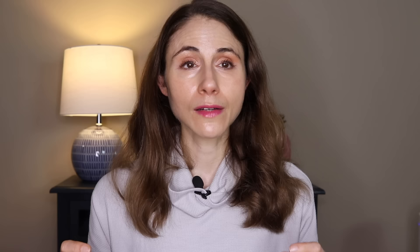You continue to see this repeated over and over again — and it's not just a social media issue. It is actually widespread across the medical field where it continues to be repeated that physical sunscreens, mineral sunscreens work by reflecting UV rays and chemical sunscreens work by absorbing them, when in reality they both work by absorbing UV rays. I was taught as a medical student that chemical sunscreens absorb and mineral sunscreens reflect. I was taught as a dermatology resident that chemical sunscreens absorb and mineral sunscreens reflect. And I continue to see this repeated throughout even the dermatology literature.